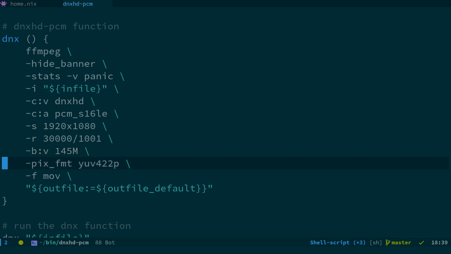And finally, we set the pixel format to YUV 422p. Set it to create a mov file. So this is going to create a video file with a .mov extension with the DNxHD video and PCM audio.